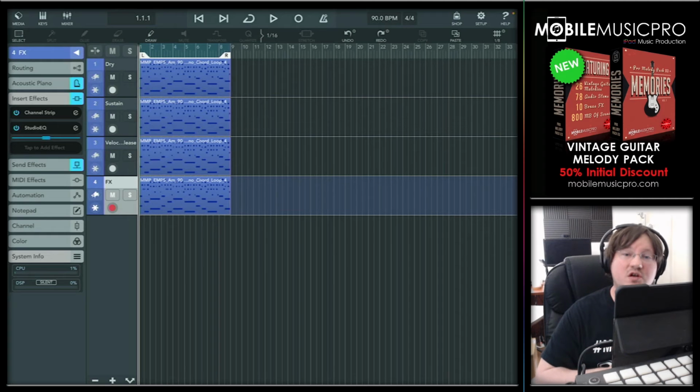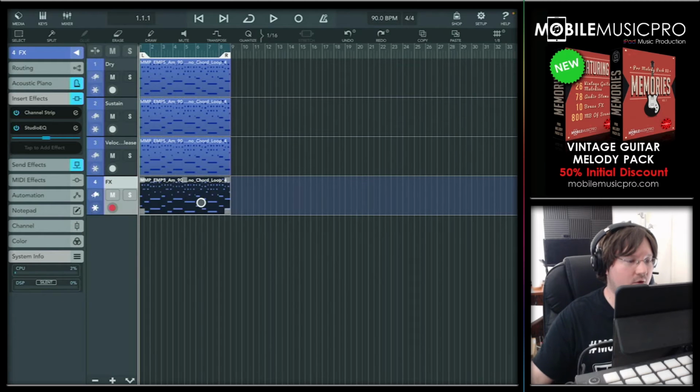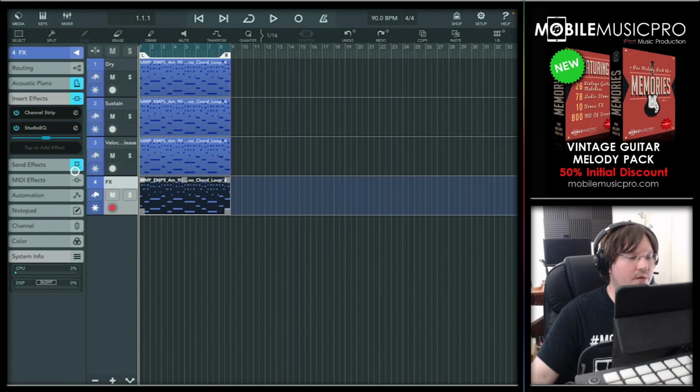All right, and now the final technique that we're going to show you before we move on to the next section of strings and multiple instruments is going to be adding different effects. So we have a couple of different effects on this piano. We have our standard channel strip here, which is going to give us just a little bit more volume. And then we have our studio EQ, which is going to put this instrument in its proper frequency range. So you can see we're cutting out the lows here and bumping the mid-highs and dipping the highs just a little bit. And then after that, we have a couple of send effects.